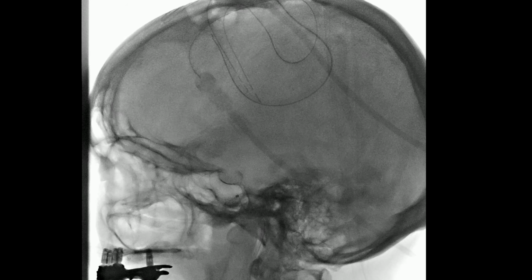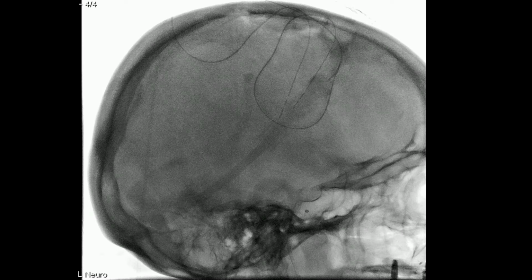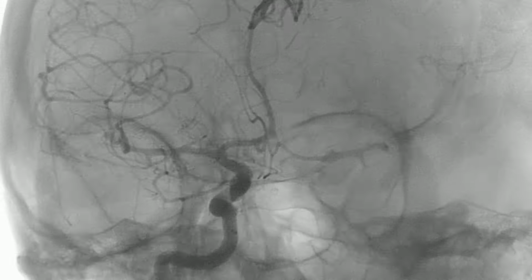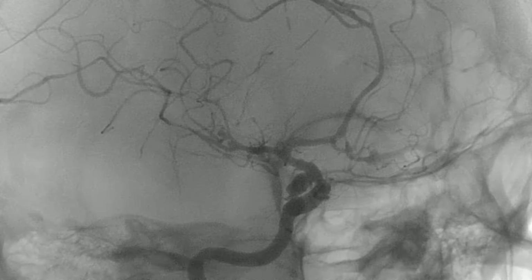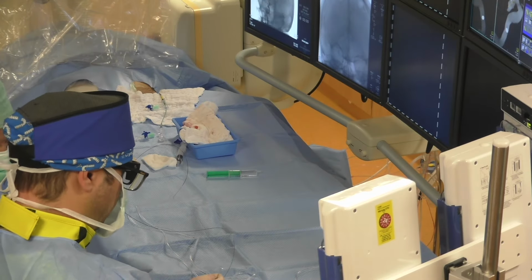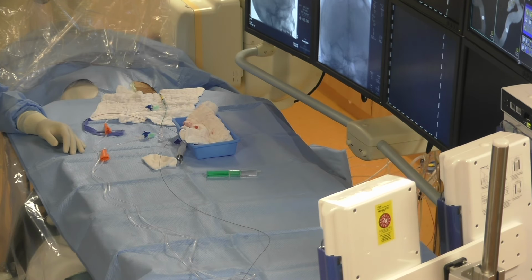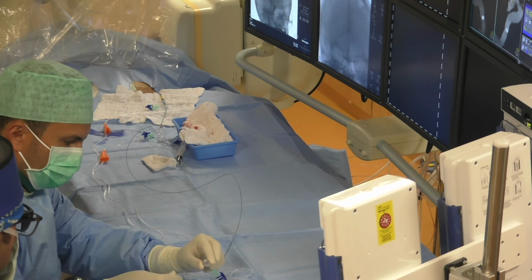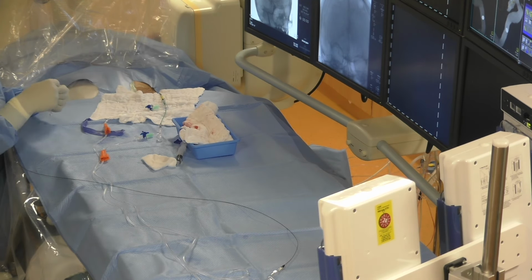And now we need a 3D angiogram to plan our work position. And as you can see, this is the ICA aneurysm with the rupture at the dome of the aneurysm. And now we can prepare the microcatheter PX Slim, 0.025 inches, 150 centimeters with a curved tip, 45 degrees, and we push the microwire in the microcatheter.